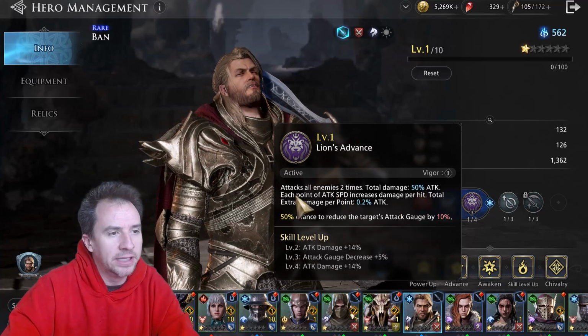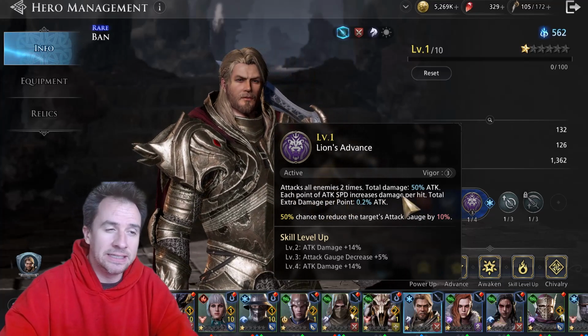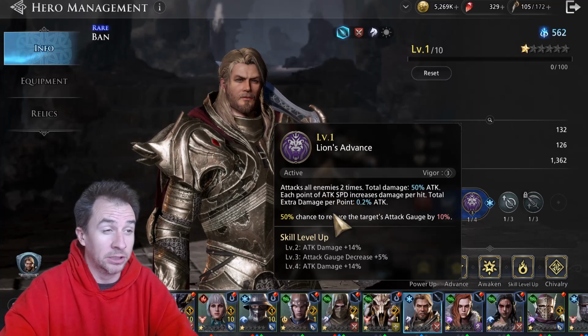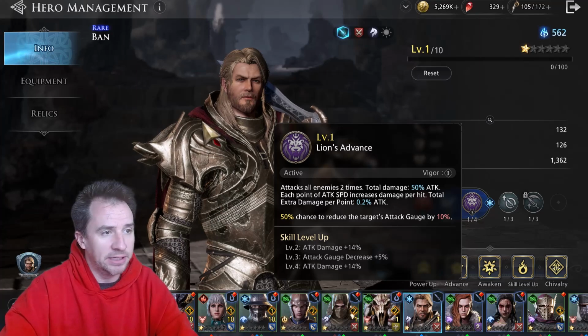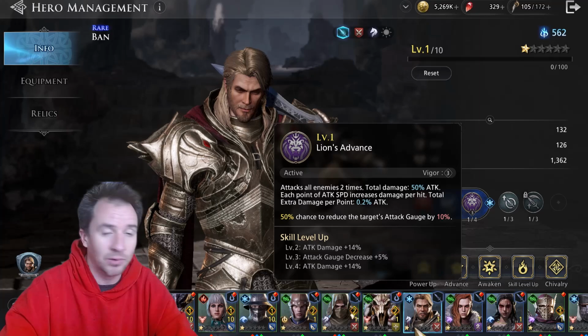I have heard that each point with attack speed is increasing damage, that this scales really well. So if you built him fast, he's probably going to do a lot of damage. So that'd be an interesting person to kind of work on as well. Also a steed, so I might get him going on the team.